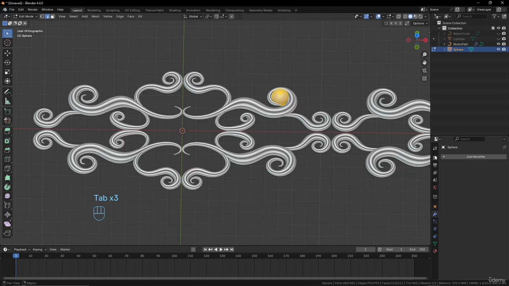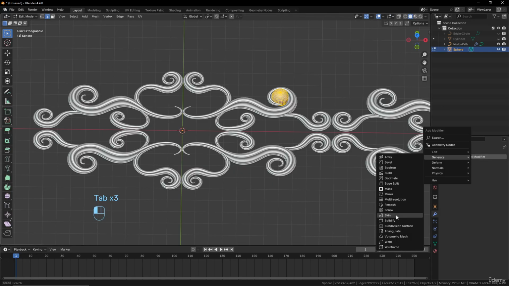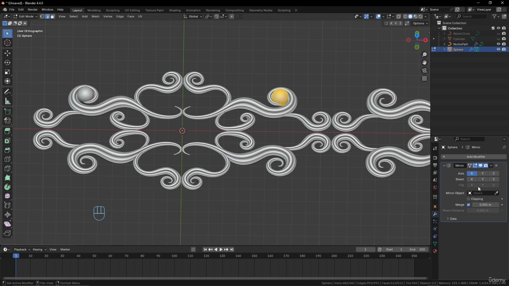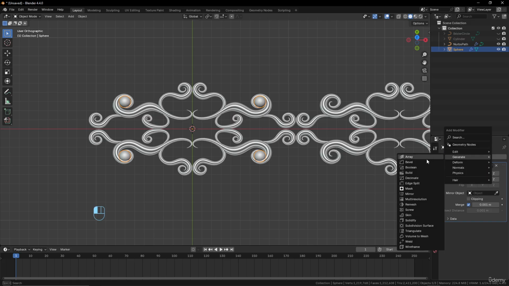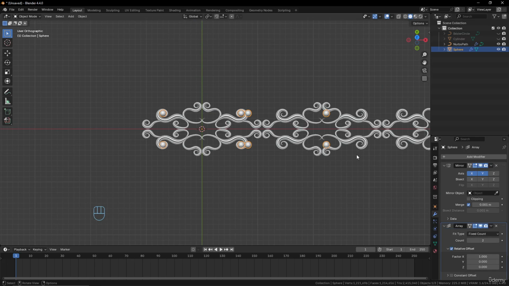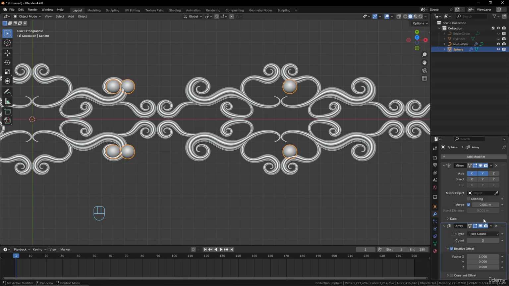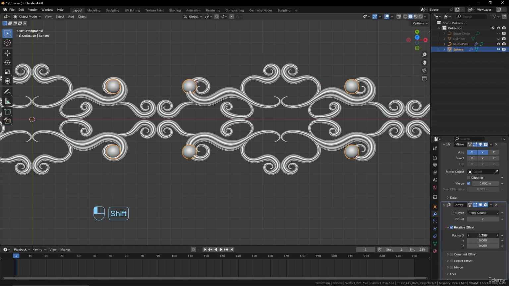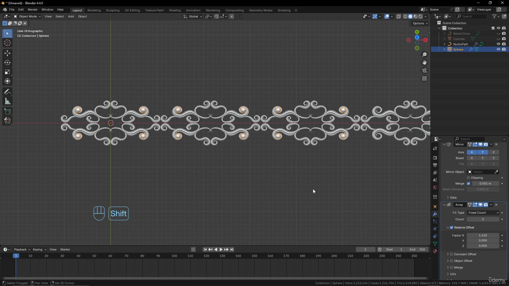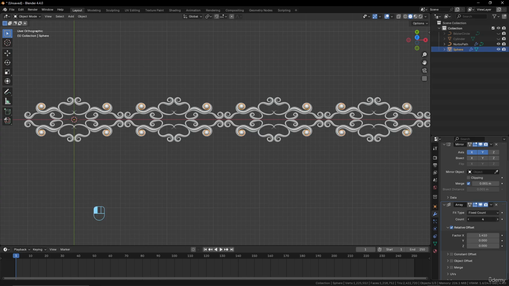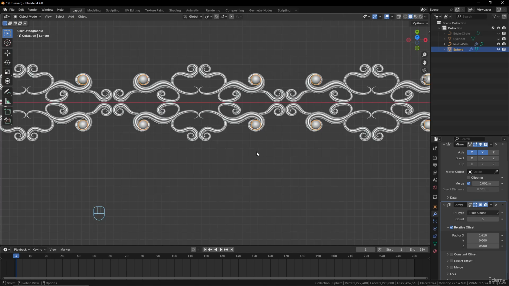Now this pearl, I would like to add a modifier as well. This modifier will be a mirror in the X and the Y axis. Like this, I have my 4 pearls. Now I want the array modifier as well. Okay, so by default, it will not be the same factor here. I have to adjust the factor so that it sits well. So sometimes you have to play a little with this parameter and increase the count. Like this, it can follow the entire design well.